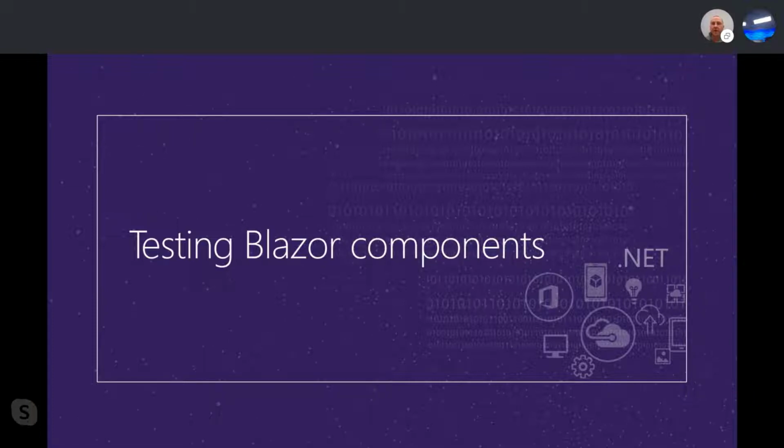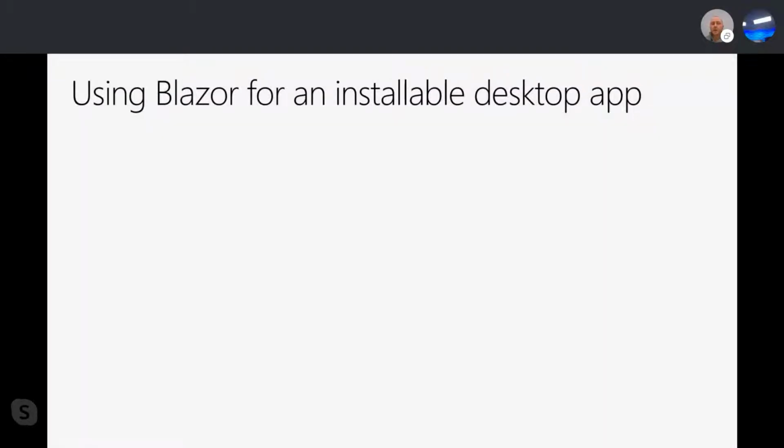Right. Let's move on to the last major area that I'm going to be talking to you about. So far, we've been running all these applications inside browsers. Dan gave you an example of a Blazor server application that runs in a browser, and I've been giving you an example of a Blazor WebAssembly application that also runs in a browser. But what if you didn't want to run in a browser? What if you wanted to make an installable desktop application so that the user can have it on their start menu, their app home screen or whatever, and they can perhaps integrate with the operating system?